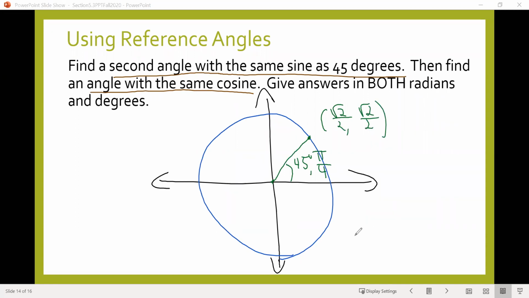And what we want to do now is find an angle that has the same sine as 45 degrees. So the sine is root 2 over 2. Now, as we just learned, whichever angle it is we're looking for is going to have 45 degrees as a reference angle. And so again, I'm going to label in these angles here. So that's 0 degrees, this is 90 degrees, this is 180 degrees, this one down here is 270 degrees. And I'm going to find angles in each quadrant whose reference angle is 45 degrees.